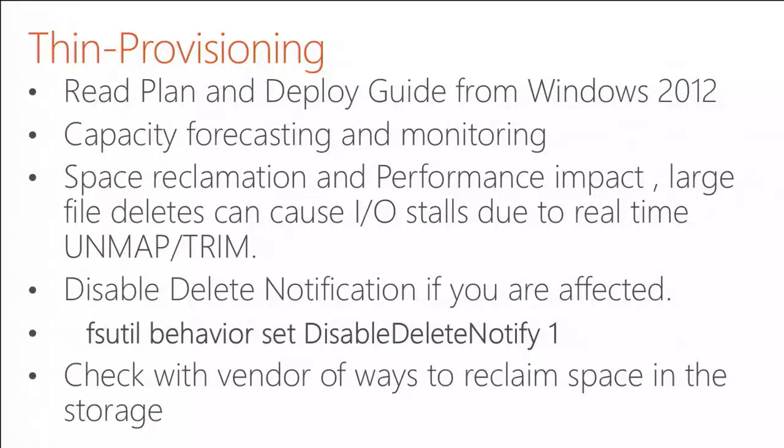If you read the Plan and Deploy guide for thin provisioning in Windows 2012, they recommend disabling unmap because it can cause some delays on the storage. So yes, I worked with that. I'm still working with this problem. It's a dual layer problem, on the NTFS side and on the storage side.